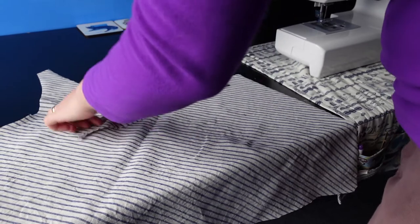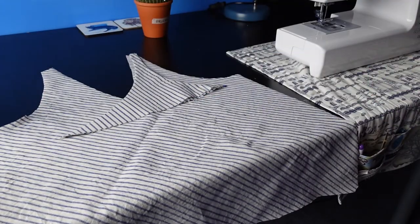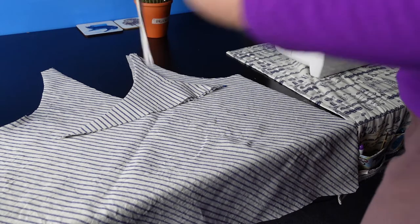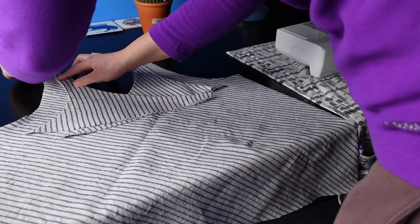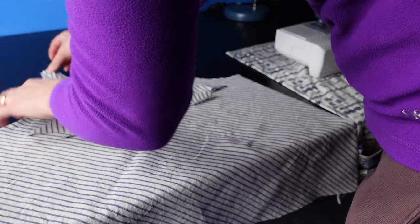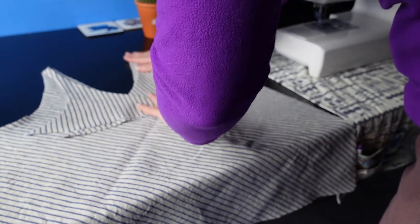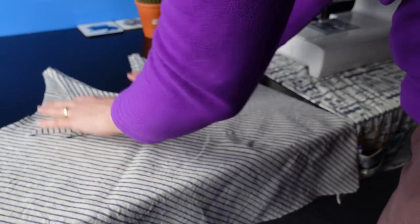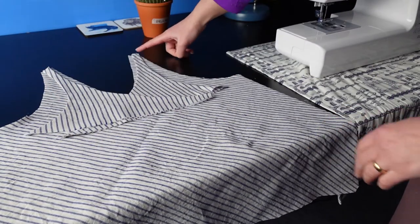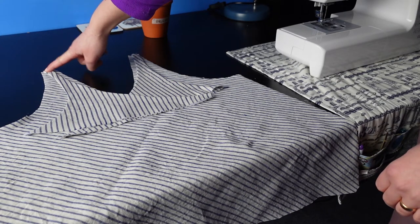In place there. And pop this one in place there. And now we just need to stitch just across these edges at the top here.